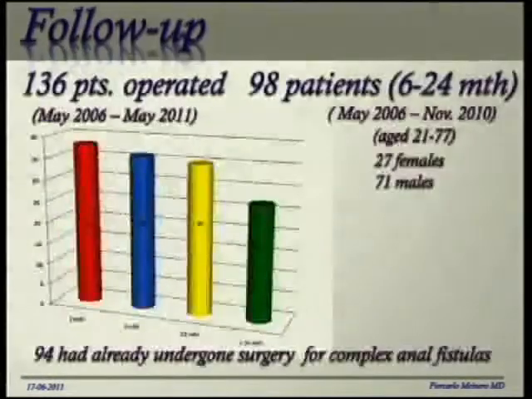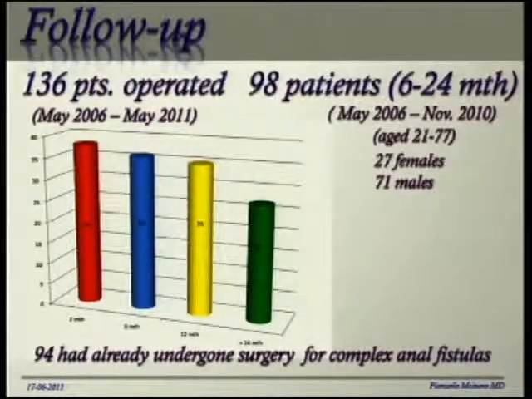As regards the follow-up, from May 2006 to May 2011, we operated with the VAFT on 136 patients. Most of them had already undergone surgery for complex anal fistula. We instituted a 2, 6, 12, and 24-month follow-up. But I think you will agree that to be sure a fistula is completely healed, it is better to wait at least 1 year. That's why we've decided to consider the follow-up results after no less than a year, above all when the fistula is complex.